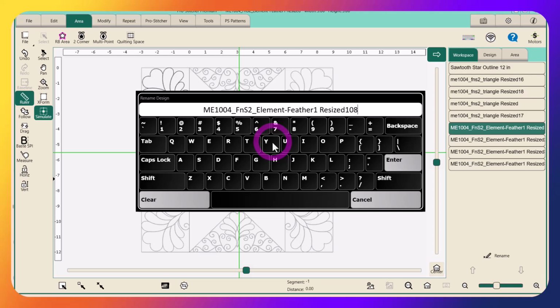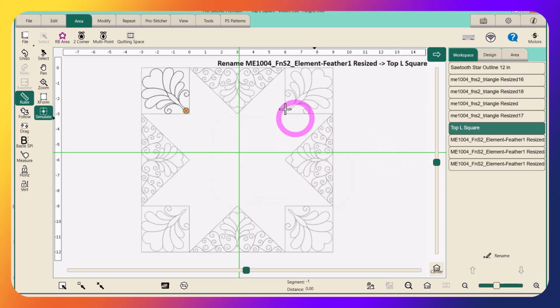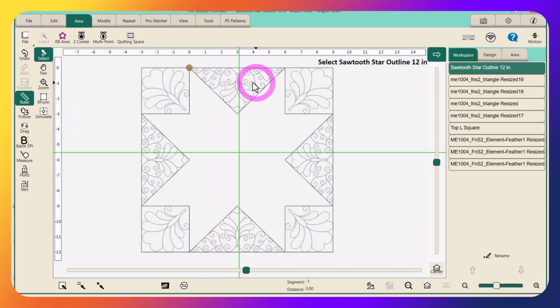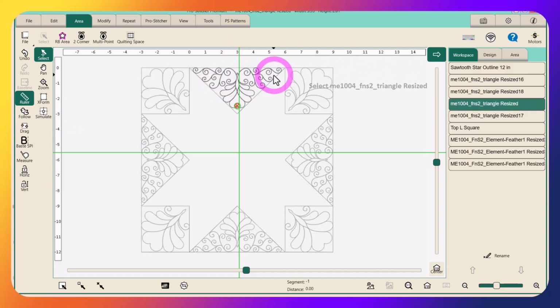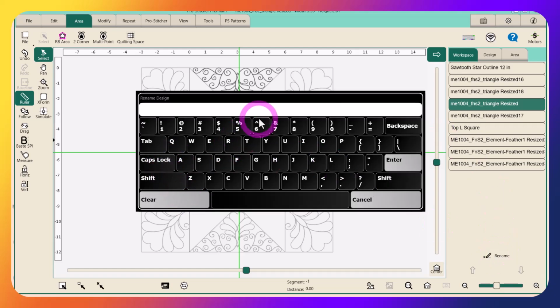I'm going to click on rename, and I'm going to clear the name and type something logical. So I think I'll call this top left square. Enter. That's why it wasn't working. You have to click select. Okay, even educators make mistakes. So I was on simulate. I needed to select. So now I can click here and it will select it for me. It might take a couple of clicks, but I will be able to select it. Let's rename that, clear, and we'll call this top triangle.